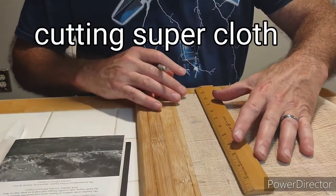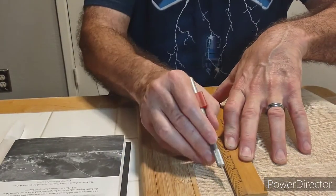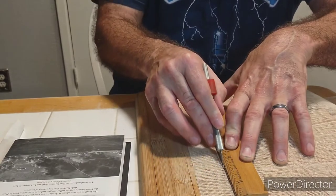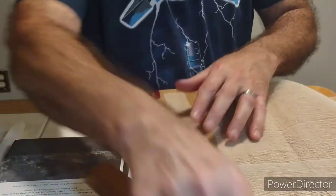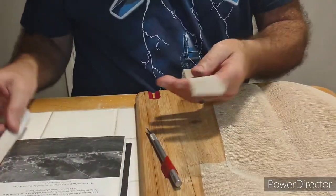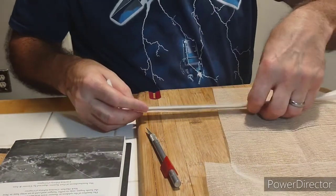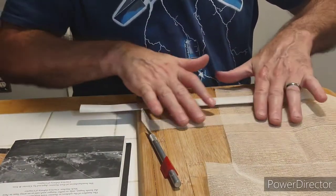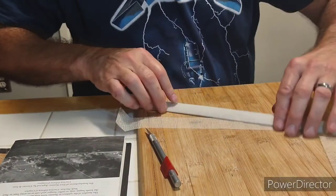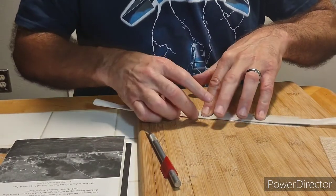The book block itself is 1 inch across, so what I'm doing is taking about 1 3/8 inches to give it just a little bit of a wrap around. Alright, so what we're going to do, this is the super cloth. When we glue it, we're going to push glue through here so it's good and soaked. Wrap it around this.